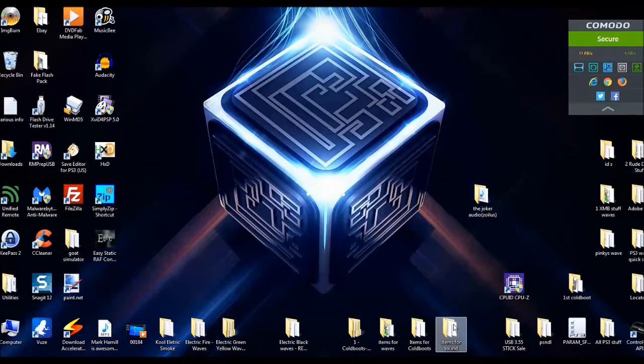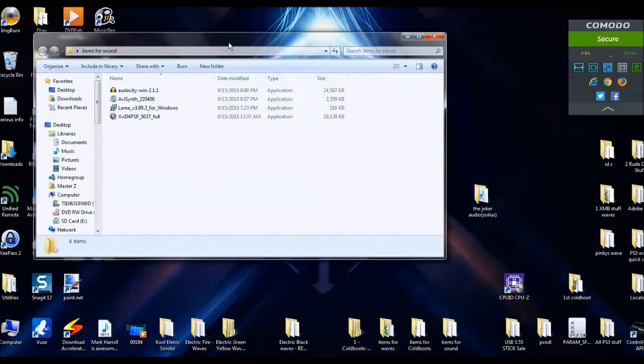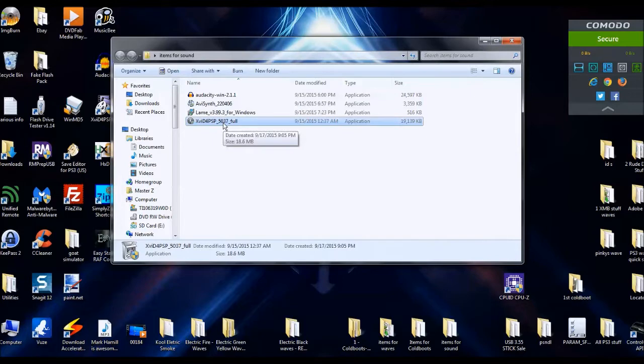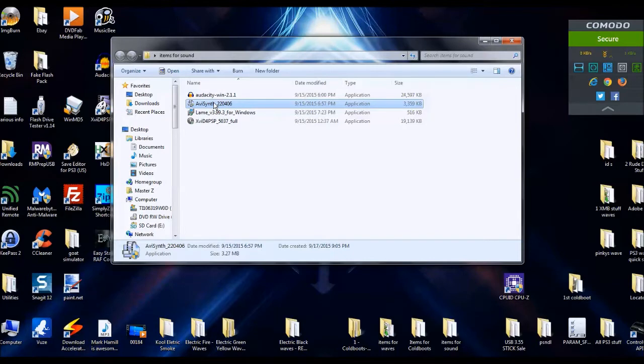Okay, so down below is a folder that you can download, and there's a few files in it. There's two that you're going to need for sure. It's the Xvid D4 PSP program, and this is the version 5.0.37. The newer versions actually didn't work on Windows 7 64, so I had to go back quite a ways and download this one. Once you install this program, then you're going to need to install AVI Synth, which seems to be a requirement if you're running at least Windows 7 64-bit. It may be a requirement for all Windows users, I'm not sure, but I included it in there because it's going to ask you for it.